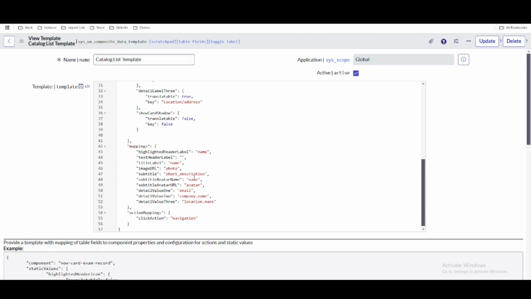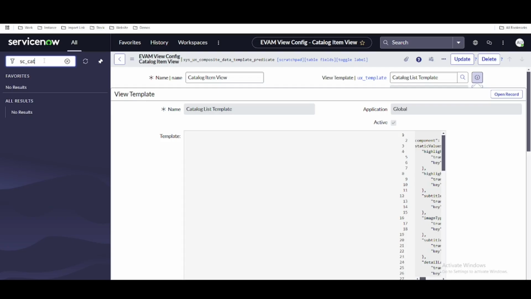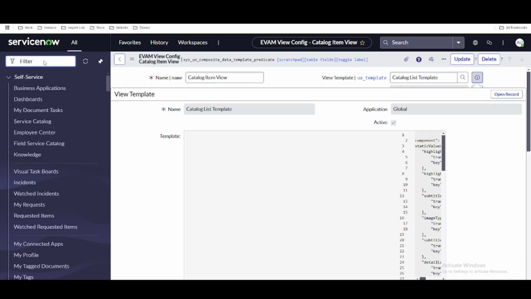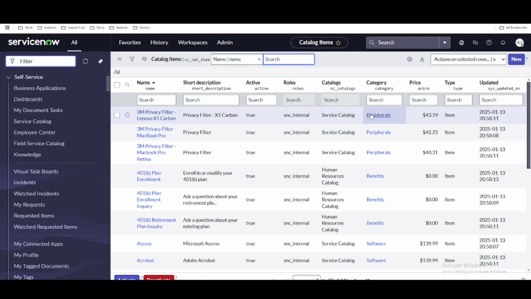Now you can add multiple fields if you want. You can put the username, you can put the photo, whatever. If I go back to this SC catalog item table, let's say I want to fetch the category and do some catalog mapping.